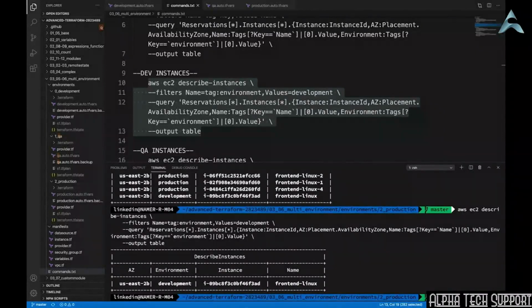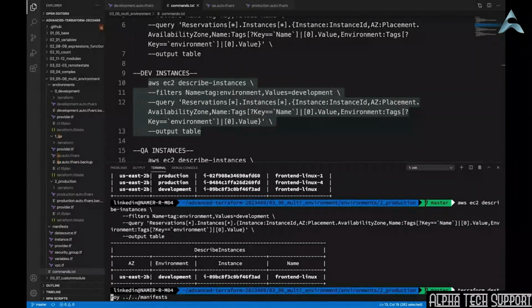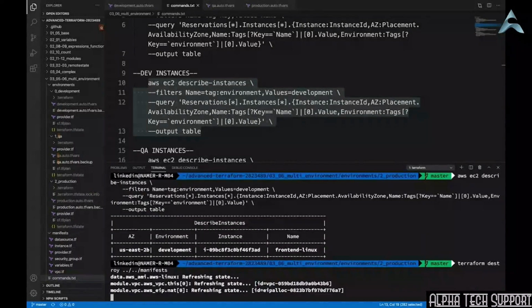All right, as usual, our last step is to remove what we've deployed. So once again, you'll go into each one of these environment folders and execute Terraform destroy. And we need our parameter to tell Terraform where the remainder of our configuration is. Enter yes when prompted. Remember to do this in all 3 environment folders, and we'll be all cleaned up.